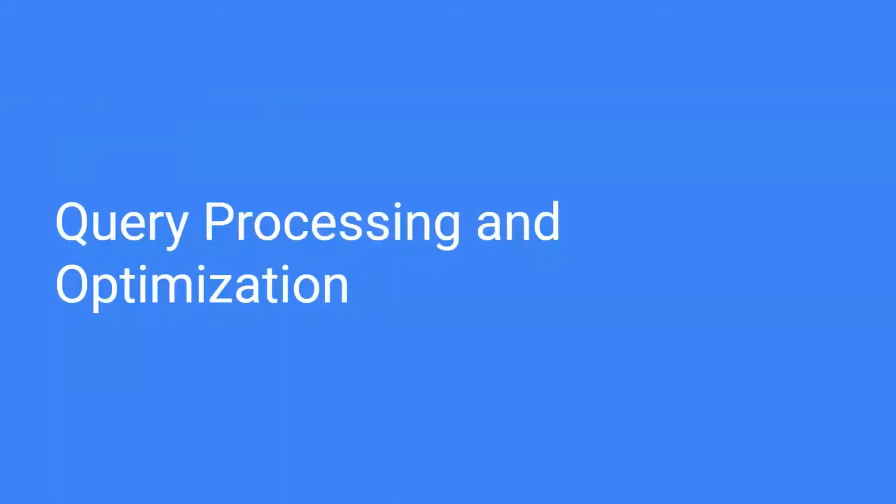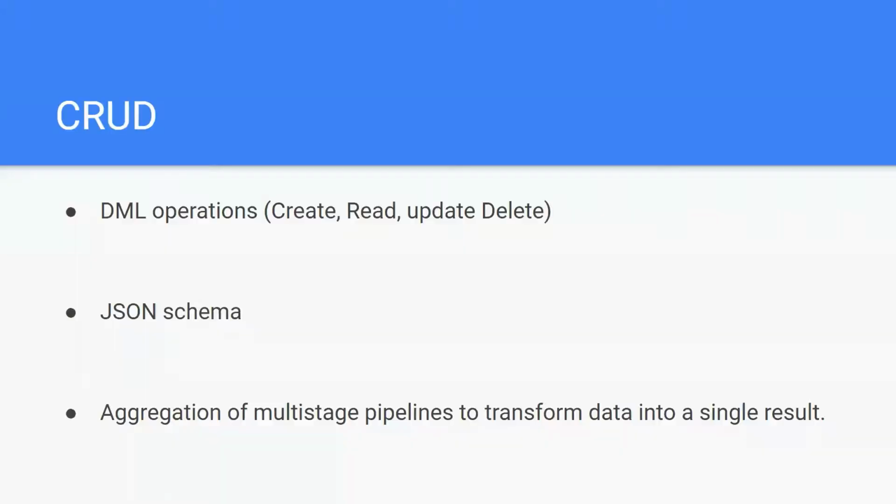Next, Delzad will guide us through the query processing and optimization features in MongoDB. Thank you, Anuraj. So, like any other database model, MongoDB follows CRUD operations for query processing. The nuances, although, are that each of these entries are in a key value JSON document, as mentioned by Anuraj. On the next slide, we shall see how each of these operations work and how we can use aggregation to make each of these stages a quite streamlined process of writing queries.